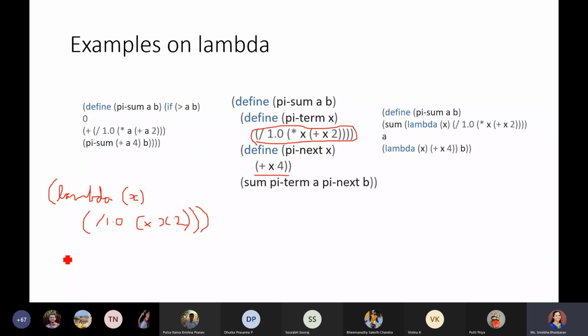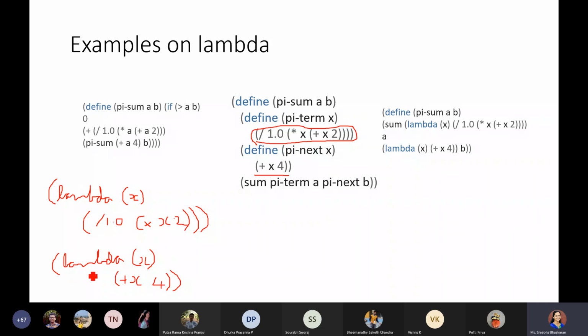So I could directly define it to be as lambda of x, where the body of the procedure will be nothing but plus x 4. Body of the procedure is done. So close the parenthesis. Similarly, lambda is also done. So close the lambda procedure.